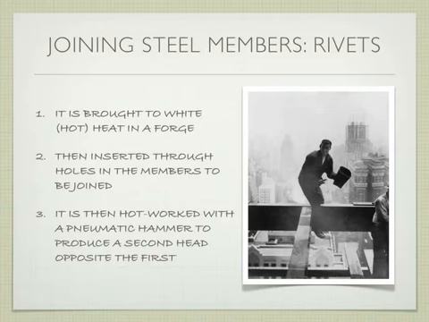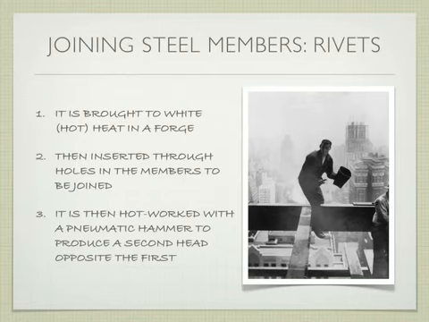So what would happen on the old sites when they were building something like this is they'd have a central place where they were heating up these rivets. The person responsible for the furnace would take one out with a pair of tongs, and they'd toss it to a person that had like a catcher's mitt on, and he would catch it, and then once he caught it, he could put it into the hole where it belonged. So if we think about today, it's probably not the best OSHA guidelines here.